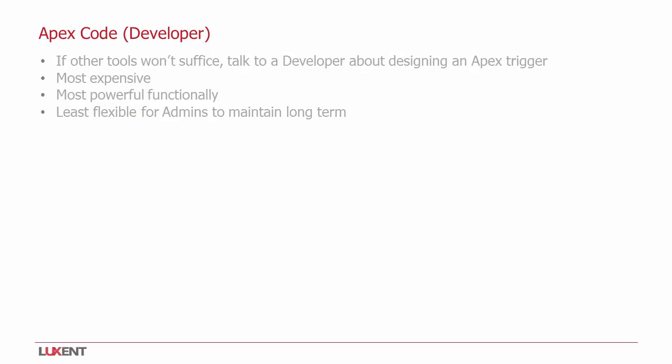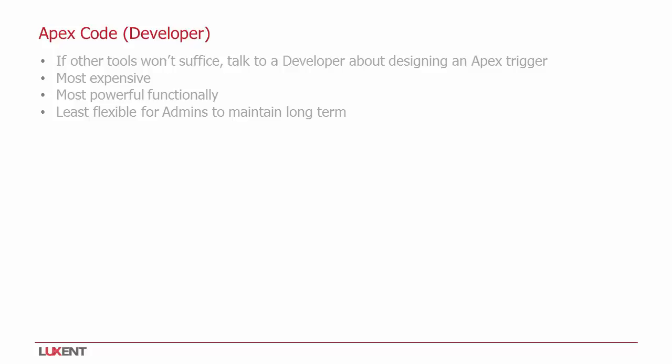Our final tool is the Apex trigger. Like our other features, triggers are just another way to execute actions in a specific context. What sets them apart, though, is that triggers are made of custom code, written by a developer, and they're very powerful. Even if you're a declarative admin with no coding experience, it's important to at least know when you have a situation that requires a custom trigger.